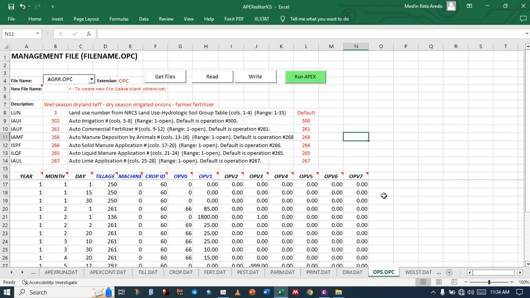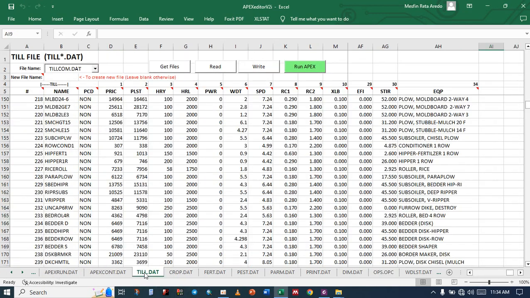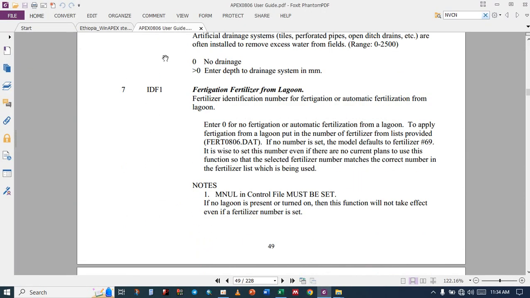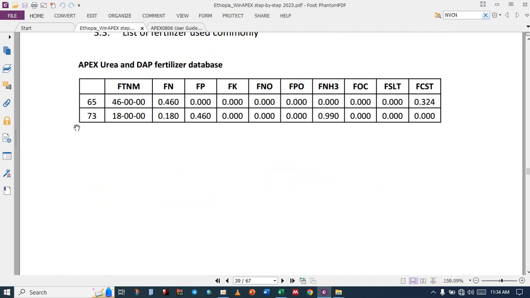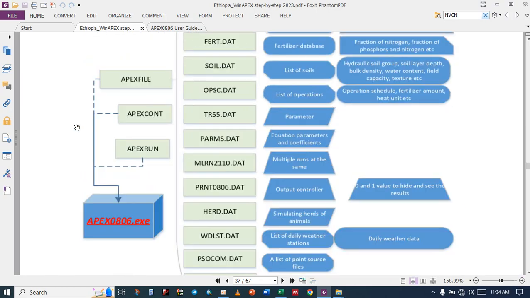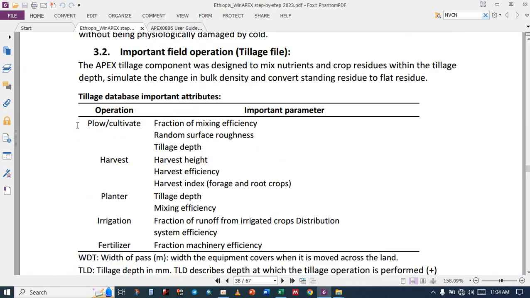To show you that, I'm going to the step-by-step manual. This is the structure, and we have plow or cultivate operation, harvest operation, planting, irrigation and fertilizer application or pesticide application operation.